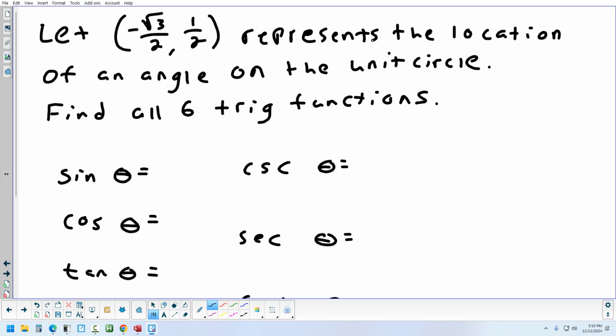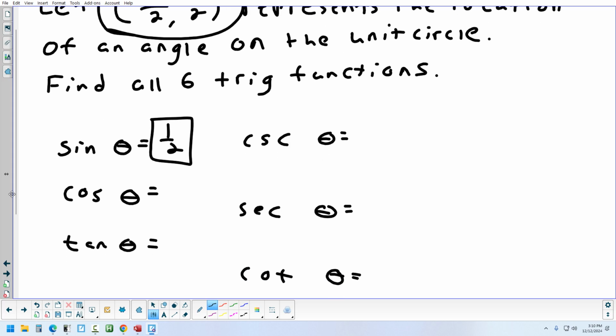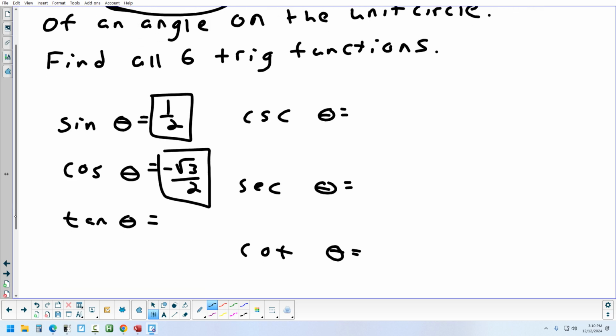What is the sine of the angle represented by that location right there? 1/2. Yep, that's going to be a 1/2. How about the cosine of the angle represented by that location? Negative root 3 over 2. And now to get the tangent, what do we do with the trig functions up above? Divide them. So what I do is, again, I just imagine putting a fraction bar right there. If I divide those two numbers, what happens? The 2's cancel out. Right, same denominator, the 2's cancel out.